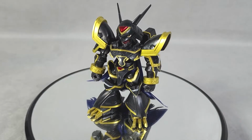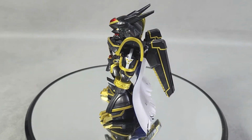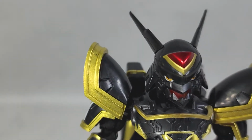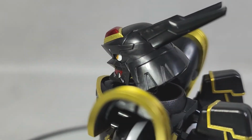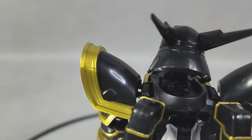Once removed from all the packaging, the figure itself looks actually very good. The gold is very bright and vibrant, contrasting very well with the black. Zooming in, you can see that they did a pretty good job with the paint. There's a minimal amount of paint spillage, but that's expected because the figure is so small. Despite that, the paint job is still very good. As you can see by how thin the gold trims are, they still managed to paint that.